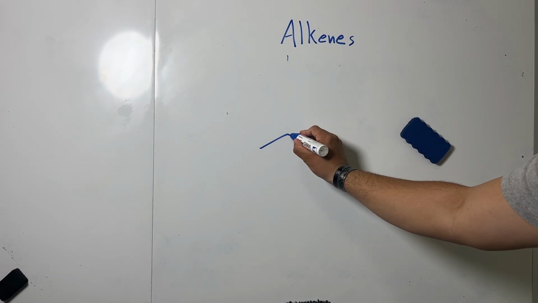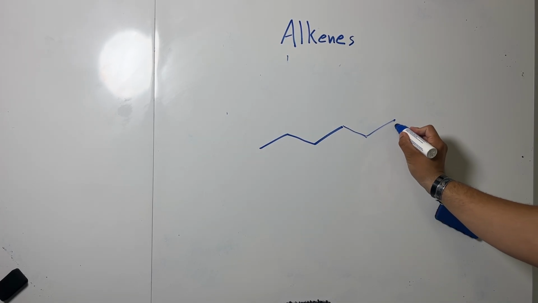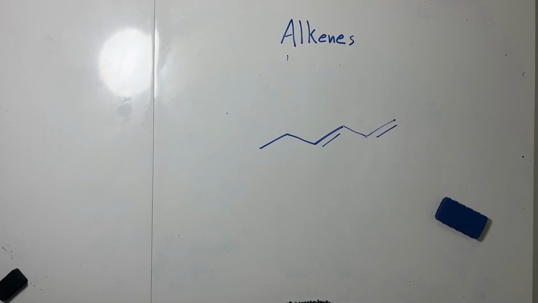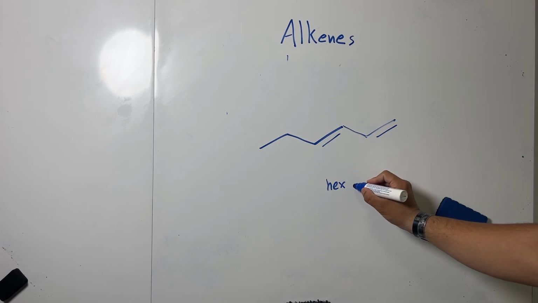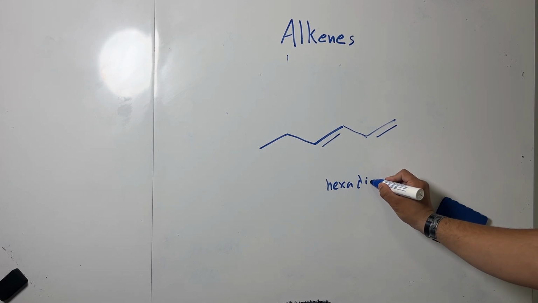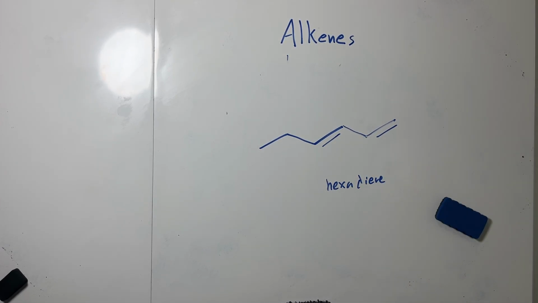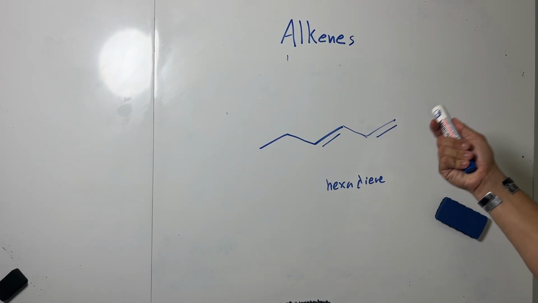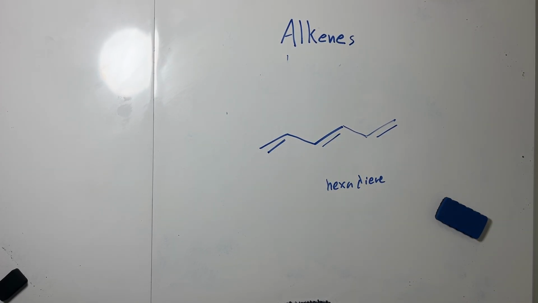What do we do if we have multiple double bonds? So 1, 2, 3, 4, 5, and 6. So what do we do when we have this? Well, that's too easy. This is our hexene again. That's hexadiene then. These are what's known as dienes. So you use the prefix for the carbons. We had an A on there now, so hexa, and suffix diene, indicating that there are 2. Similarly, we can put a third one there and call that a triene.